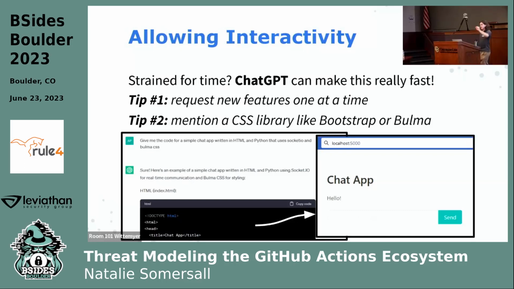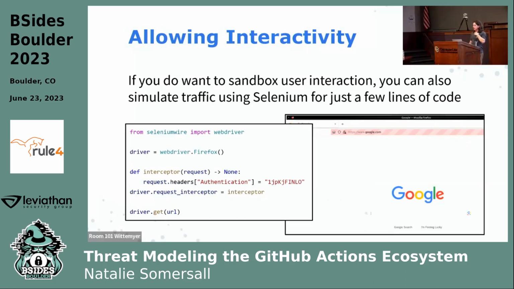If you don't want to pit all of your users in a cage match against each other, you can sandbox it a bit better. One thing that I found has worked kind of well, this is specifically just for the web, but I feel like it saved my ass enough that it's worth mentioning, is Selenium. It's a web driver thing used for testing web apps. It'll open a browser and you can say, hey, click on this button, now click on this. It's used by front-end designers to make sure that their website still works. We can use this if you want to add fake user interaction that is still real enough to have cookies and run JavaScript, so you can do XSS attacks.